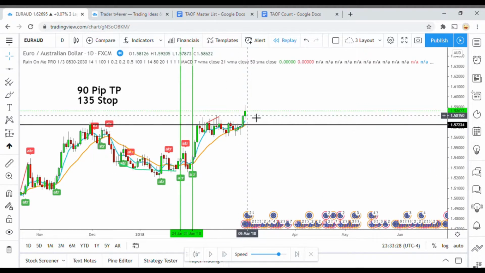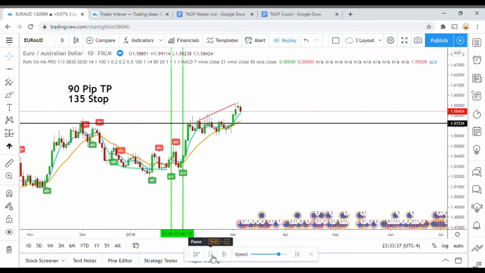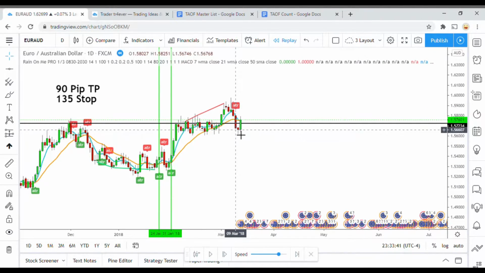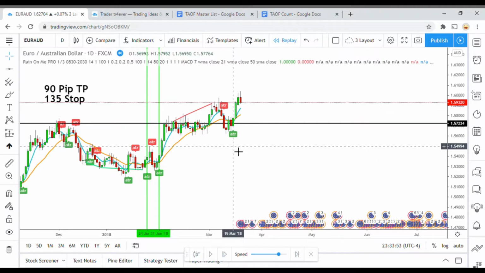Watching it bounce along this area here. Didn't get another signal. Finally broke out of that bull flag area right there. Making its way up, up, up a little bit. Then came back to retrace its steps. Had a big red candle there with an ATR, but it is invalid. Was not a valid call.